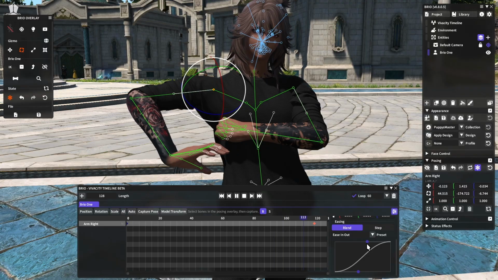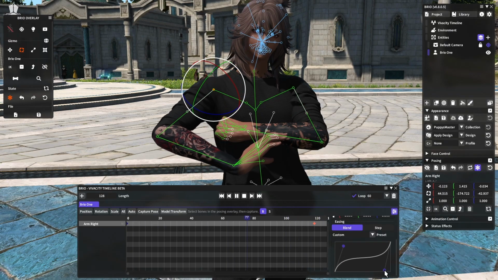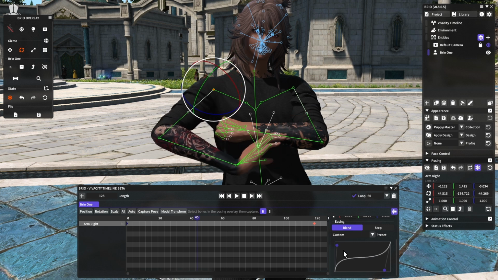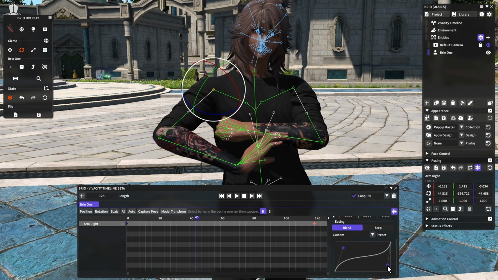Or you can select custom and design your own motion. So you can drag these handles to select the start and the end, and then just play around with it to customize its speed and rate of change. The neat part is if you customize your curve down here, it will update in real time. So while you drag this handle, you can actually see how your bone rotation will change.